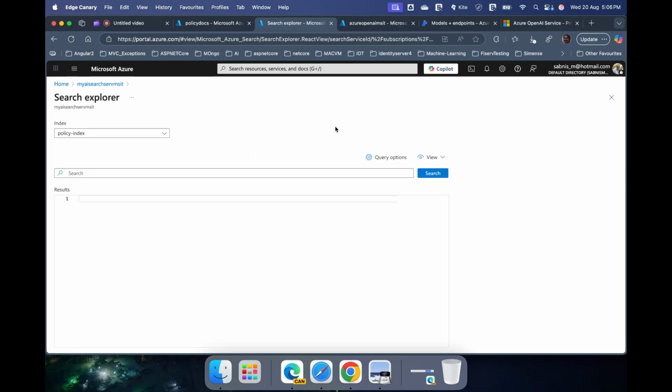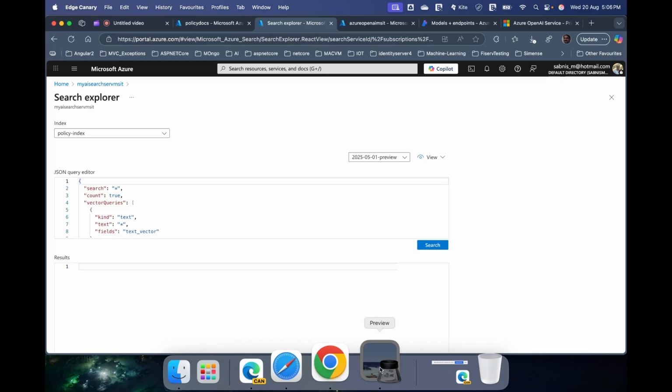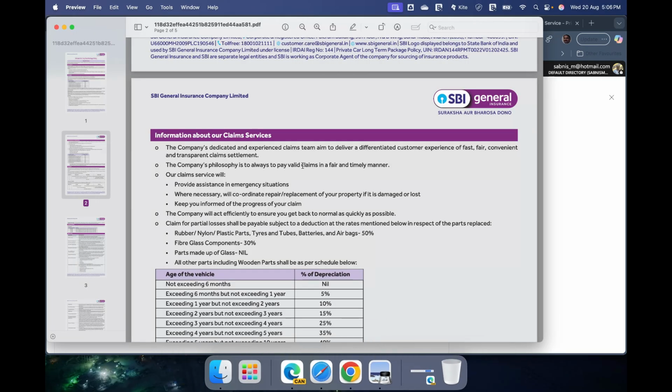Okay, the index. Let me click on view, and then I'm going to go for the JSON view over here, and then this is my query. So what I'm going to do here is put some query over there, let's say the percentage of depreciation for vehicle age less than 6 months.